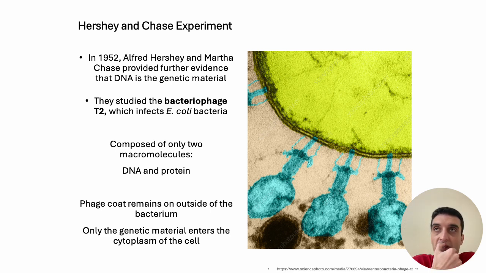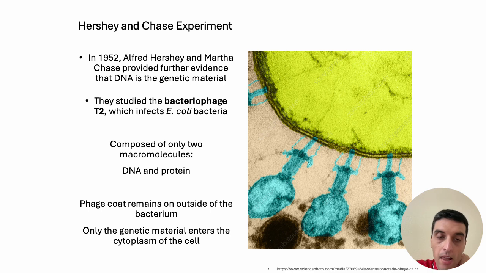And these are very, very basic organisms. And by the way, viruses have been considered organisms in the last 10, 15 years. As a very basic organism, it only has two macromolecules: DNA and protein. As you can see here in the picture, we have the capsid that's all made of protein, and inside the capsid, in this region here, is the genetic material. In the case of bacteriophage, it is DNA.